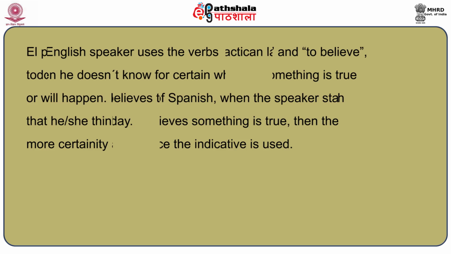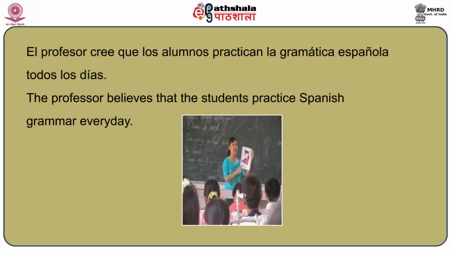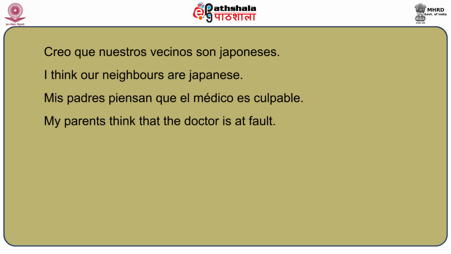Some examples are el profesor cree que los alumnos practican la gramática española todos los días. The professor believes that the students practice Spanish grammar every day. Creo que nuestros vecinos son japoneses. I think our neighbors are Japanese. Mis padres piensan que el médico es culpable. My parents think that the doctor is at fault.